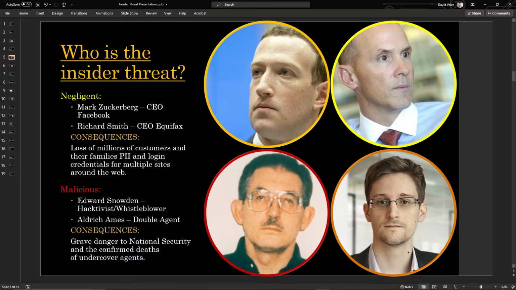In more extreme cases, we have the malicious insider threat. For example, Edward Snowden is a popular hacktivist who caused millions, if not billions of dollars worth of damage to our intelligence infrastructure. While some feel he is a hero or a patriot, regardless of his motives, he still acted maliciously, causing irreparable damage to our government's ability to surveil threats to national security.